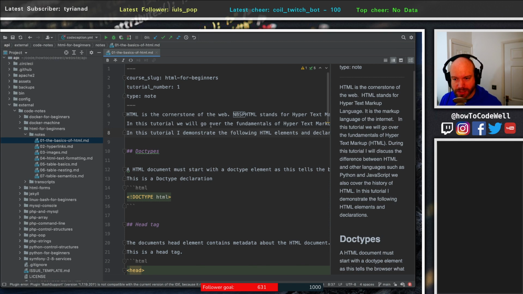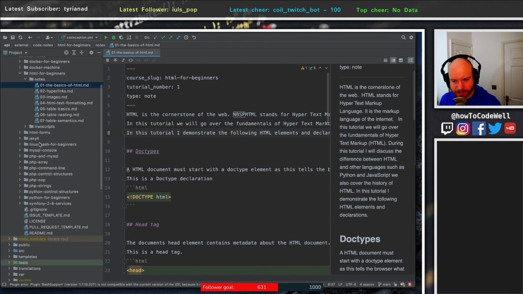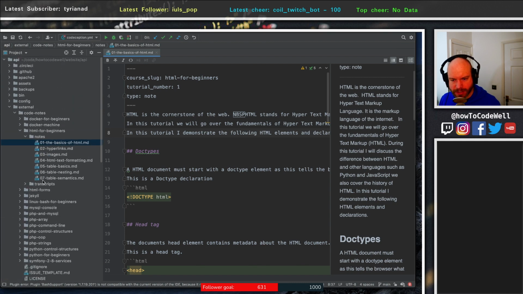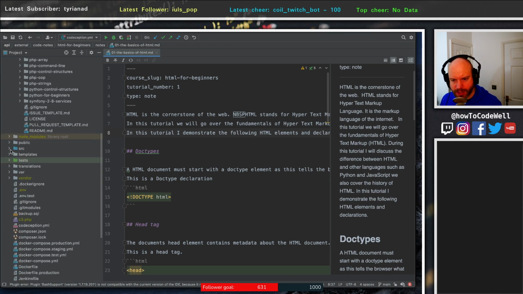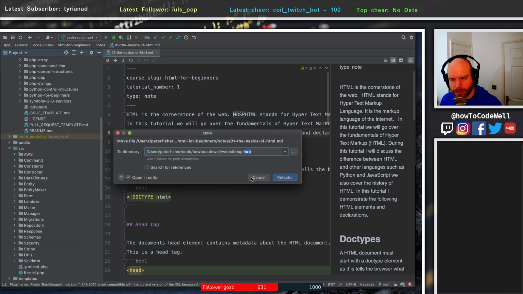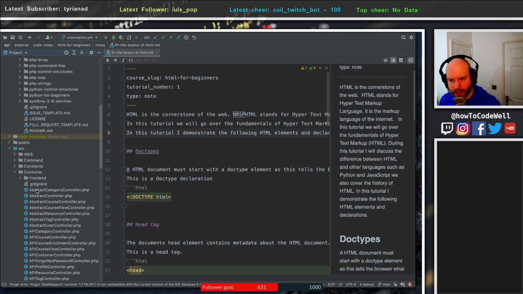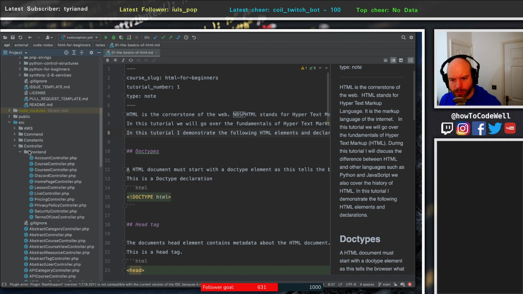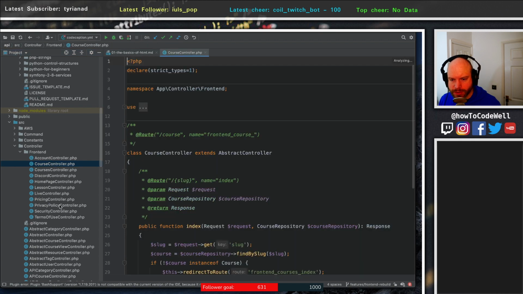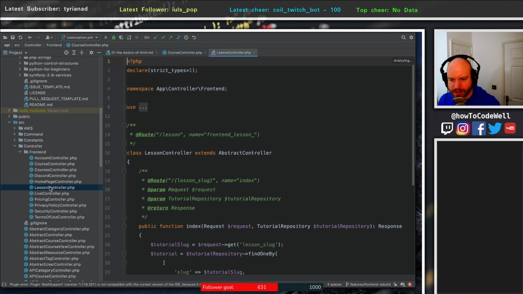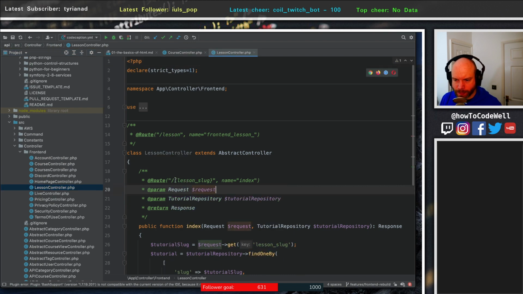What I'm going to do just today is create a very simple mechanism. Obviously, this is on the file system, so I need to read the file system. That's going to be tricky. We'll do this in the front end, this is all my new front end stuff. It's in the lesson controller, there we go.